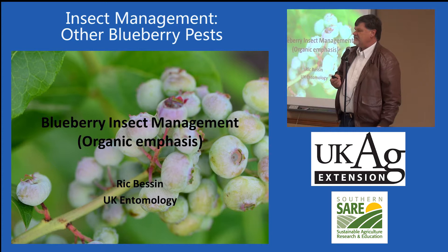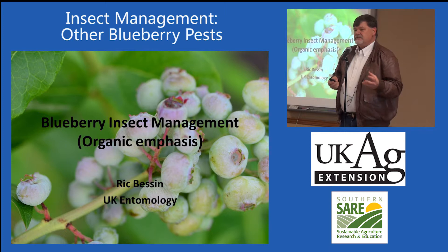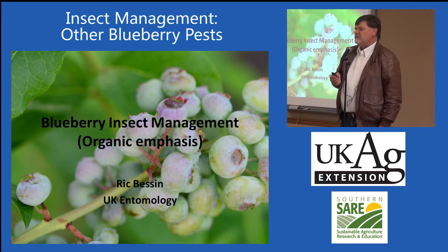BT sprays are very specific and very effective. If you can spray when the larvae are smaller, it's more effective than when they're really big — you'll need higher rates for large eastern tent caterpillars. One liability with BT sprays is that they photo degrade very quickly — sunlight will render them ineffective. The best time to spray is late in the afternoon or early evening, so the insects have the whole night to eat them and receive that dose before the sun begins to break it down. Any caterpillars can be controlled very easily with BT sprays.